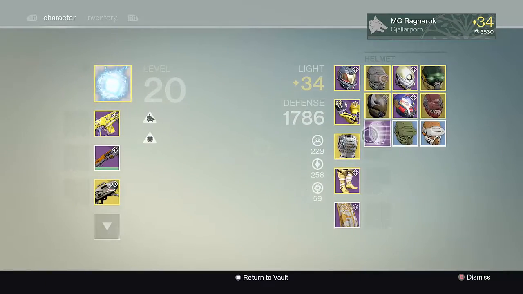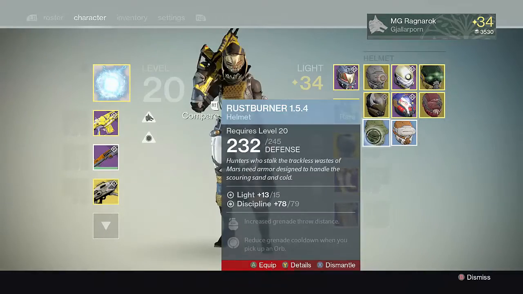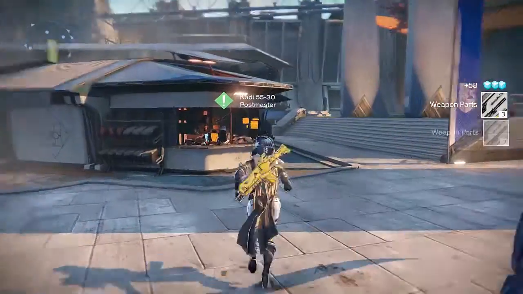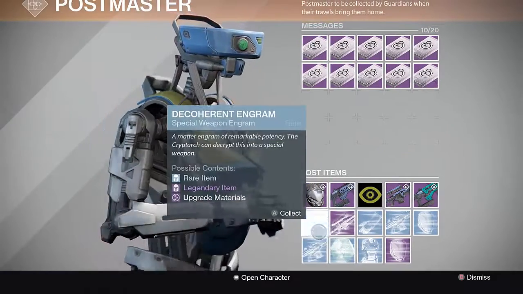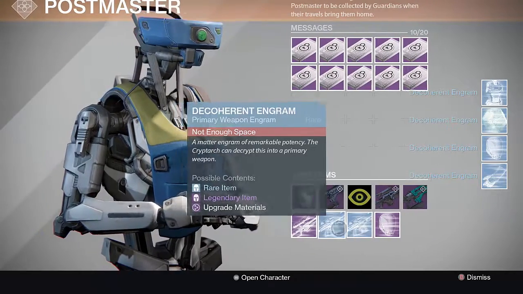For now, I do wanna put that away. So I'm gonna make a quick edit right now. I'm gonna dismantle these and I'll be right back. Okay, we're back. Let's go ahead and get the rest of these. Chest piece.